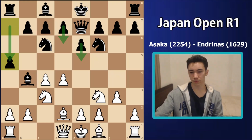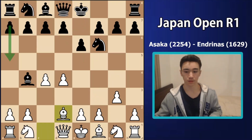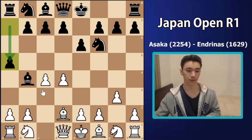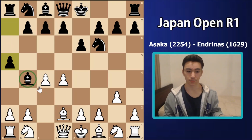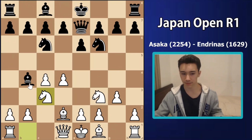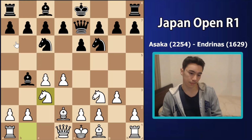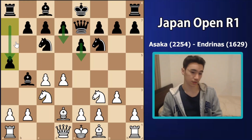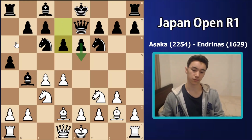I honestly thought this was a bit strange because it's like, say compared to earlier on in this variation when black plays a5 here, here it's serving a more concrete purpose and it's directly defending the bishop on b4. But in this position, this bishop on b4 is not really in any danger at the moment. There's no need to defend it, back it up with a5, but it's also not terrible either.